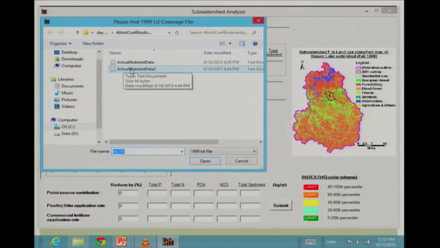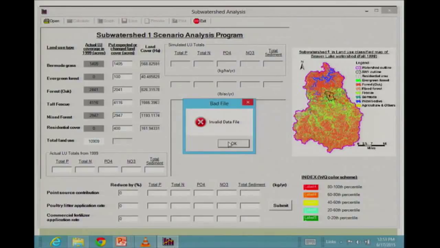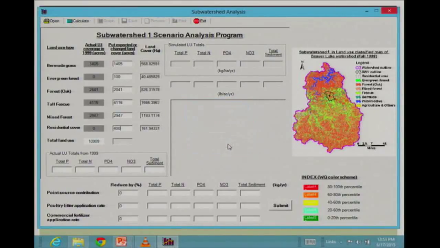So it is looking for a file. Say this is the data. Actually, I do not have the real data with me to work with, so I'll put some numbers here so you can see it. If I have the correct file, it will plug in the values over there, like actual total P, total N here. So let me plug in some numbers there. Say 1.5 and tab, say 200. Just some placeholder numbers I'm putting. Say 1.2. Then 1.4. Then total sediment, say 110. Okay. So now you go here, calculate.